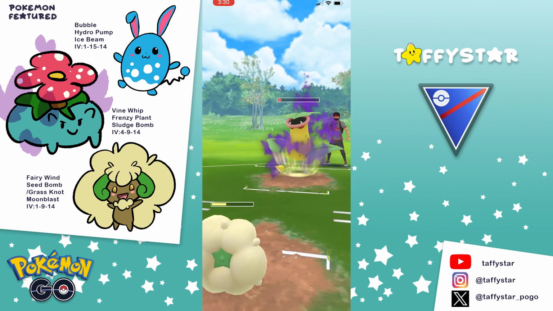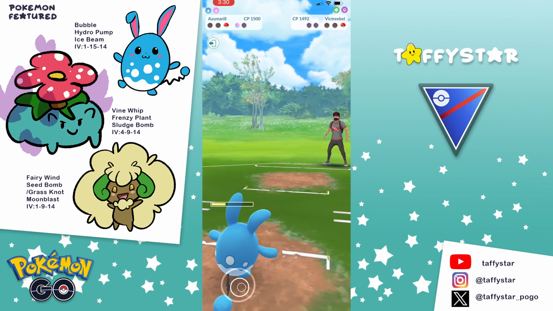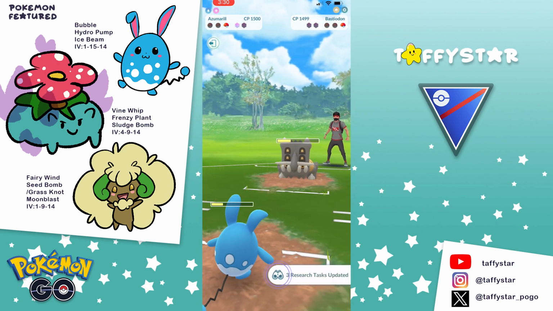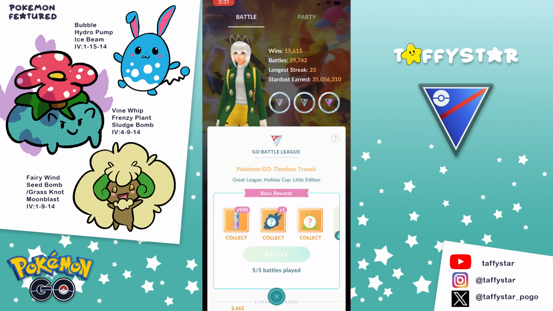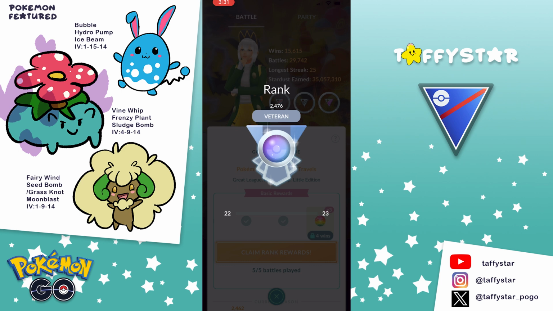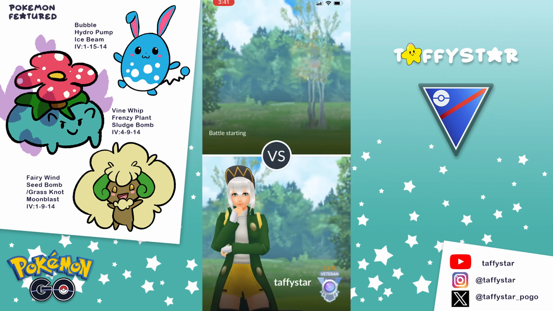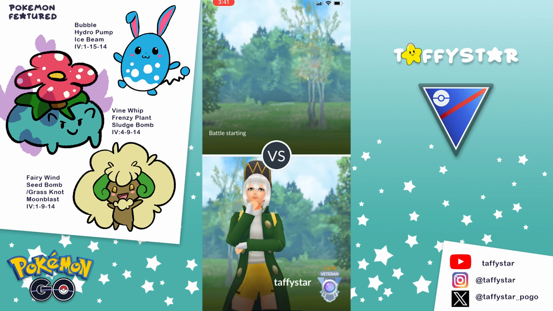I do start off running it with Grass Knot, but then I do switch it to Seed Bomb. I think you can run either one. It can work out for you. You do get to that Seed Bomb a little quicker, but Grass Knot is going to be doing a lot more damage. I should also mention that this team is also extremely counter-broken by Abomasnow, but again, it's not that common. But that's enough rambling from me.